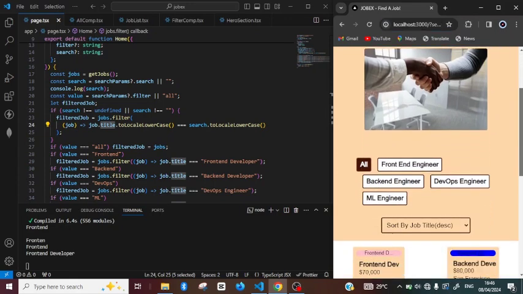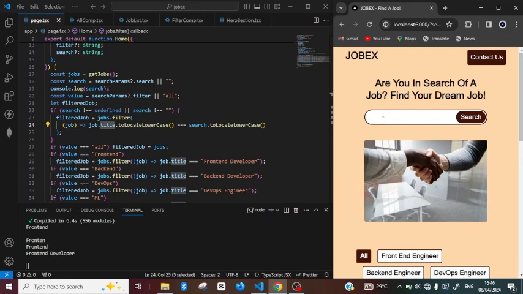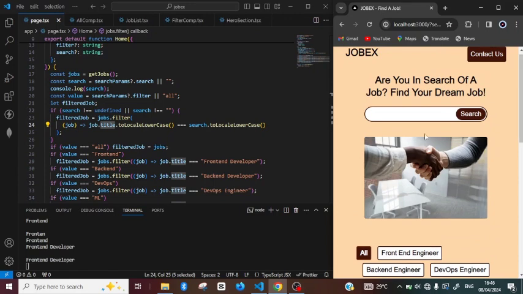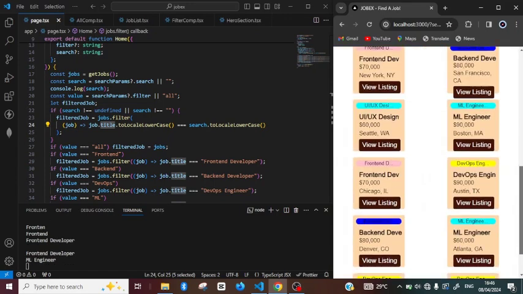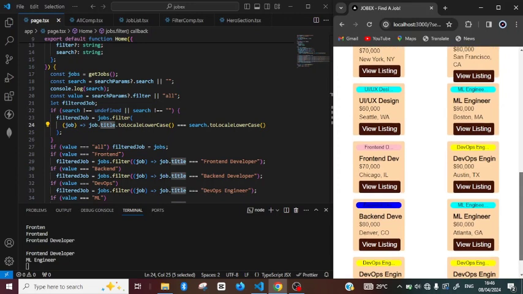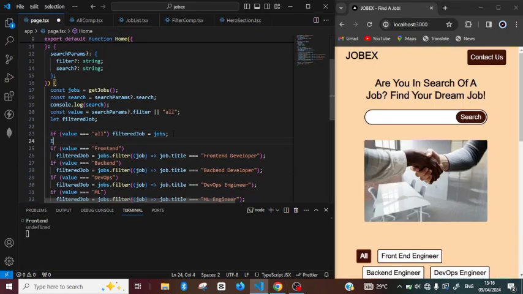Search to lowercase front end developer. Not seeing any. Okay, let's try email engineer.